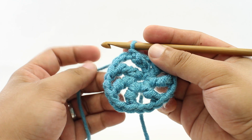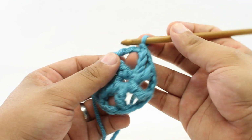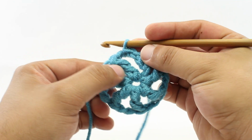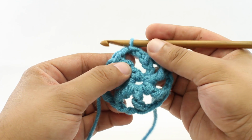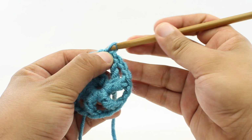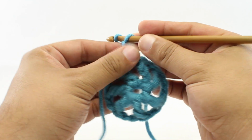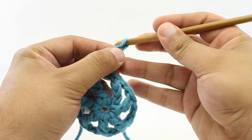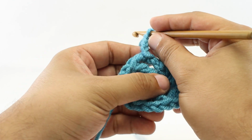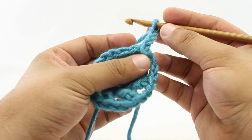Round 2. We're going to do a slip stitch into the next space, which is this space here. So we're just going to insert our hook, grab the yarn, and pull it through. And then we are going to chain 4. This is going to count as a treble crochet or a triple crochet. Okay. Now we're going to do 4 treble crochets into that same space.